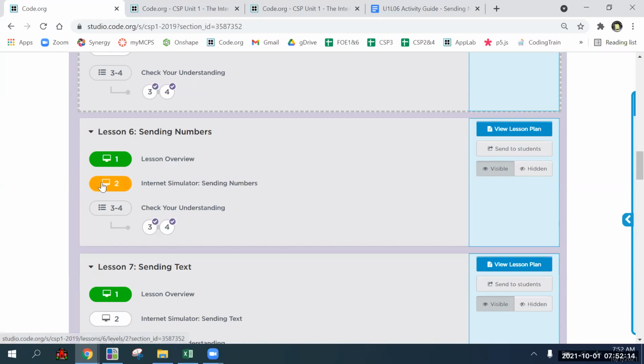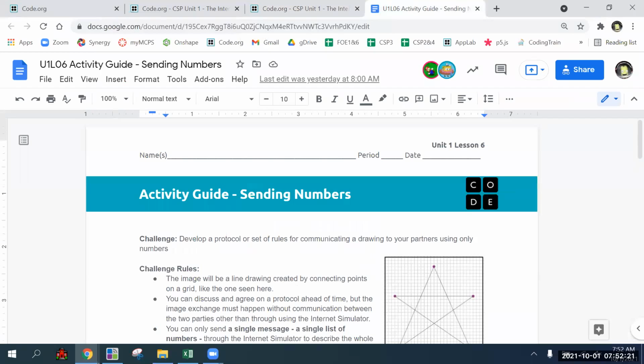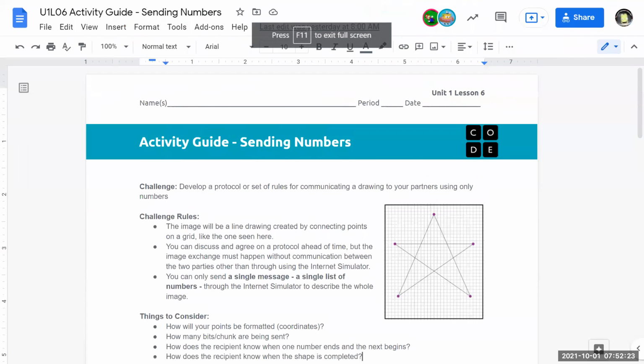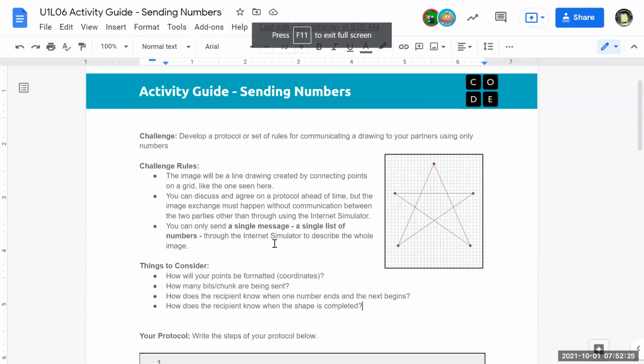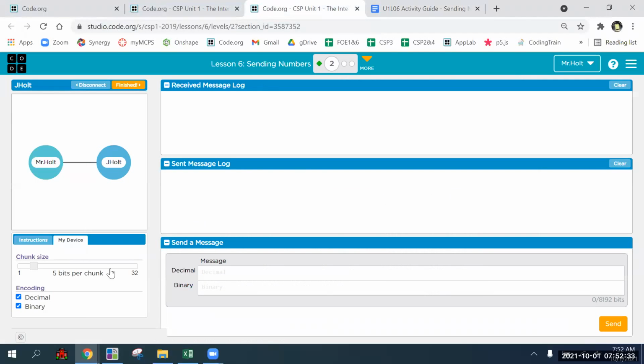The challenge for today is, you're going to get the worksheet from the calendar spreadsheet, and the challenge is for you to send a simple line drawing only using the current setup of the internet simulator.